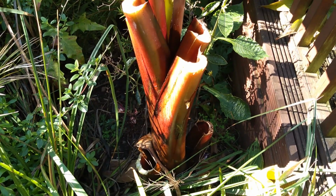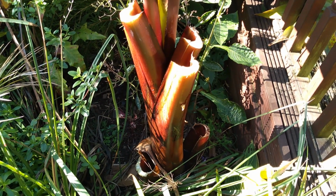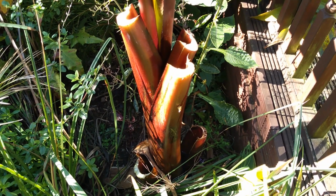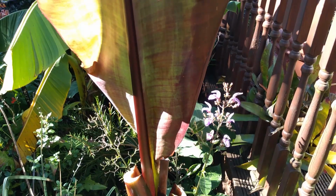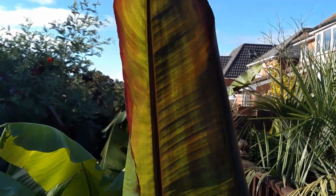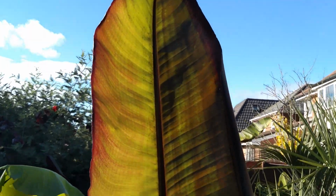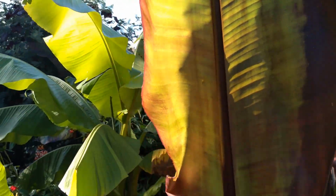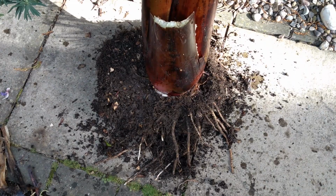As you can see, I've cut off all of those leaves just to make it more manageable really, so that it's easier to lift, and it will also take up less space inside my utility room. So it doesn't look quite as impressive as it did earlier, just a few minutes ago, but this top leaf is still around 8-9 feet in height, so I might have to take that off as well.